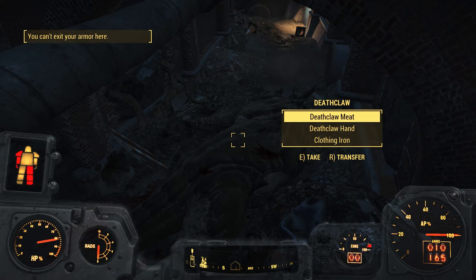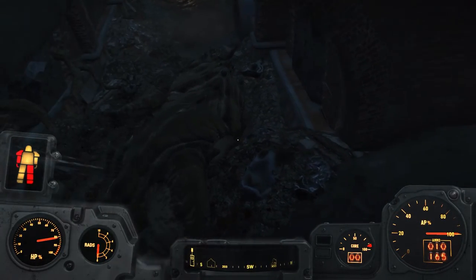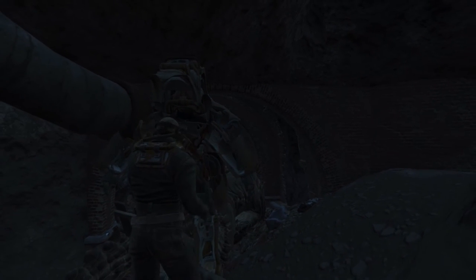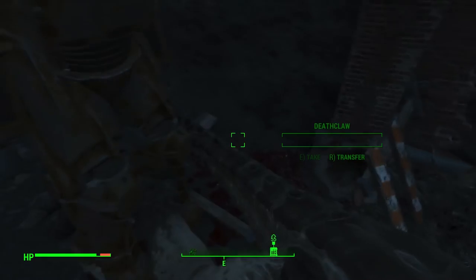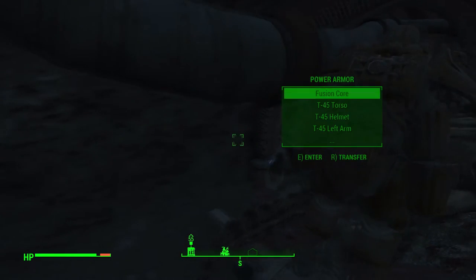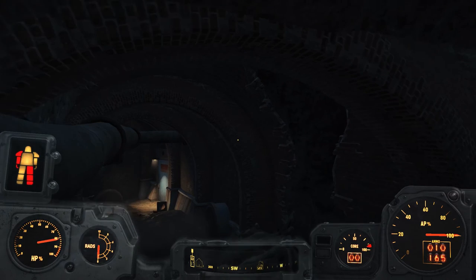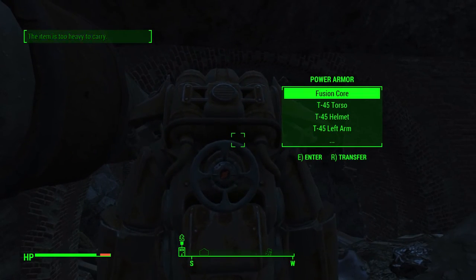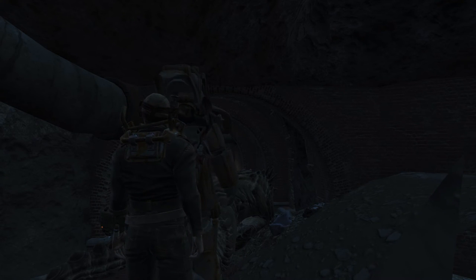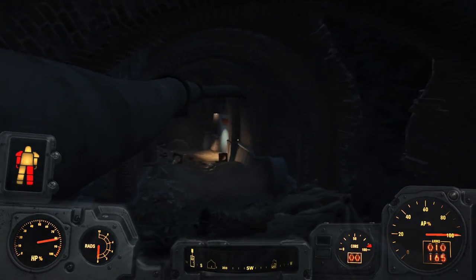You can't exit your armor here. Okay, I won't then. Why did the Deathclaw... Whoa, what the hell? What's going on? Why am I getting out of my armor? It said I can't exit my armor here. That's what it said, right? Oh, okay, now I'm getting back in it. Yeah, I didn't get a chance to look at the controls. Damn it. Yes, there's some weird stuff going on right here. I have a feeling I have some problems with keys being mapped more than once. That's what I'm worried about here. Quite a bit worried about it.